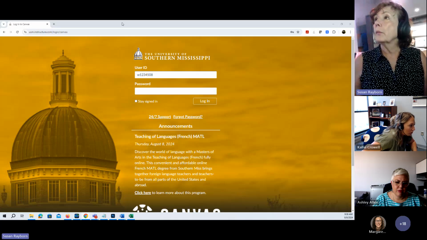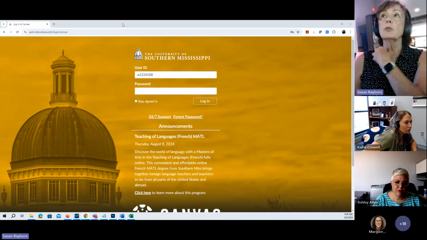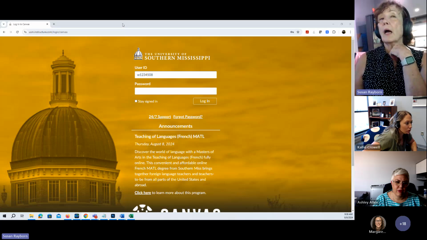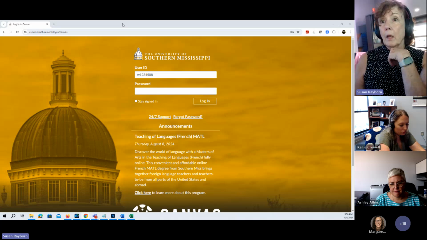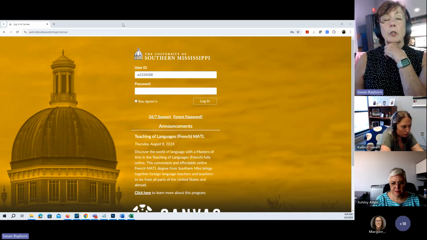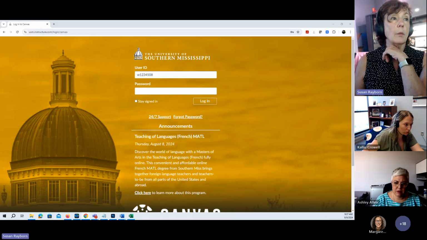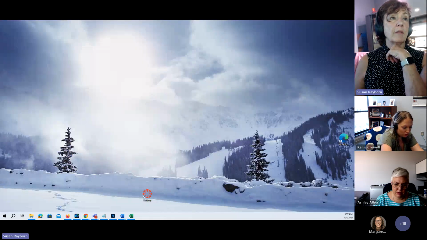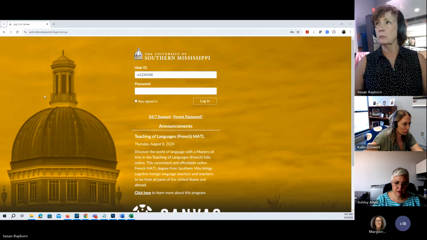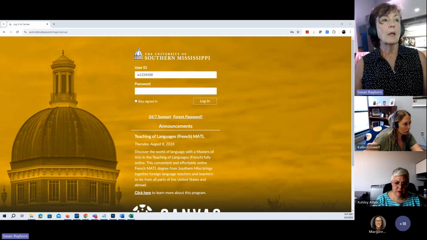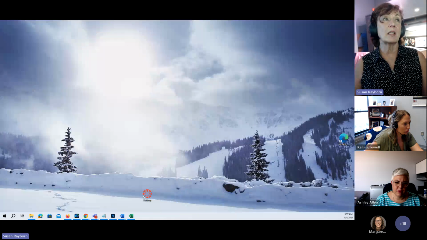So while I'm waiting for the password, do you know you can use Chrome, you can use Firefox, you can use Internet Explorer. Students are very common to use the Canvas apps. And when they do use those Canvas apps, they're not quite able to do everything that they think they can.